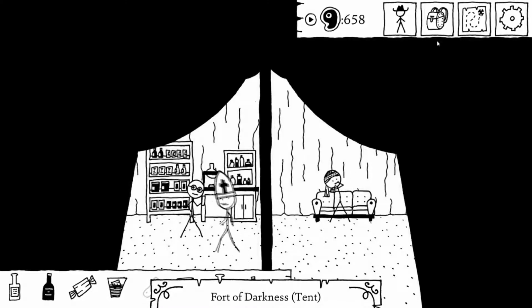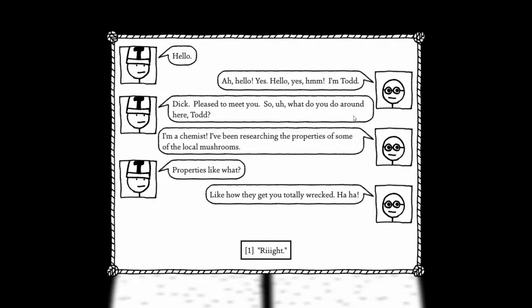Alright, my patience is growing thin with these hippies. Hello? Ah, hello. Yes, hello. Yes, I'm Todd. Dick, pleased to meet you. So, what do you do around here, Todd?